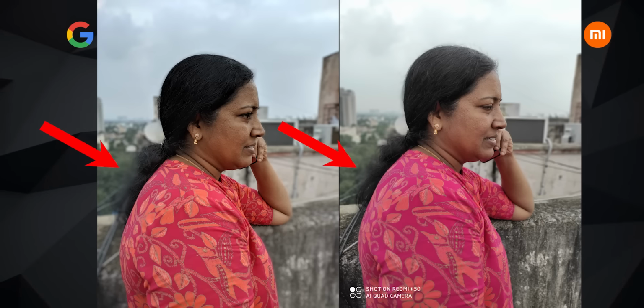But of course, the stock camera image looks way more pleasing to the eye. These are portraits after all. The face must be the most important thing of all. Even the edge detection seems to be better on stock camera portraits. Now, the same thing can be noticed in selfies as well. More details overall, but the face is slightly darker on the GCam selfie. But it's not as bad as in portraits.